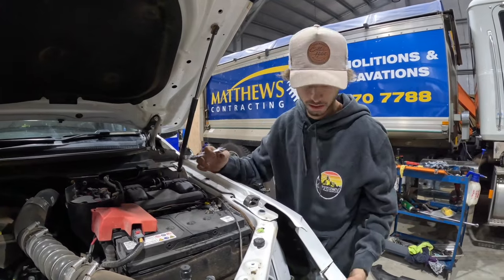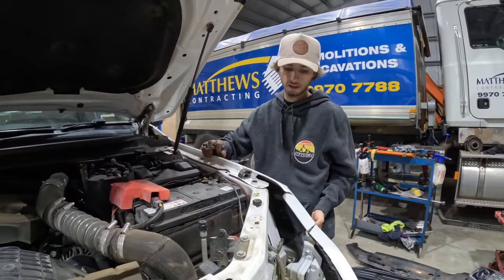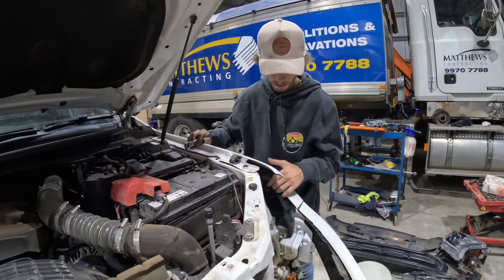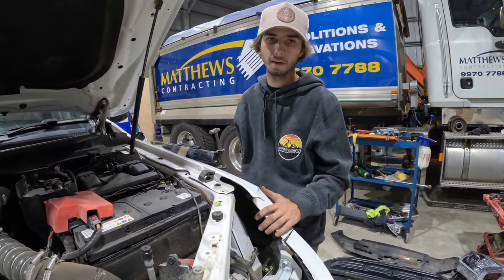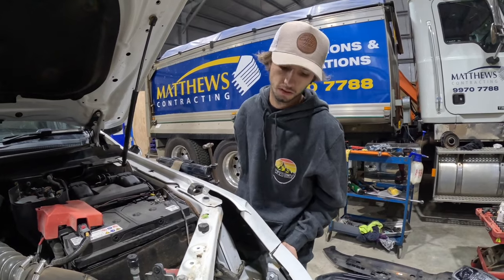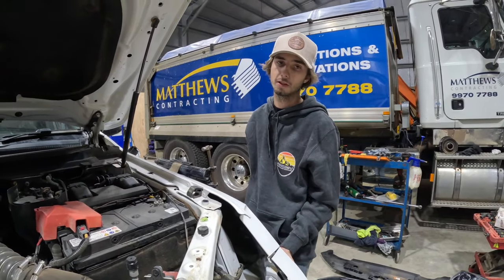So I'm just starting to free this guard up. This piece is actually trapped in behind the flare. So besides, it's probably gonna be easier to try and pull the whole thing off as one piece. Now I'm just working my way around it, taking all the bolts out. There's a couple left in the door gap, but I just keep working at it slowly. It's just a fiddly process. I'm just trying to be gentle because all these are getting reused on another really cool project that's coming up soon that I can't wait to show you guys.